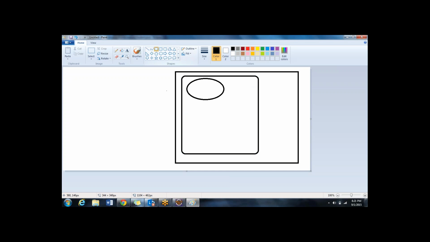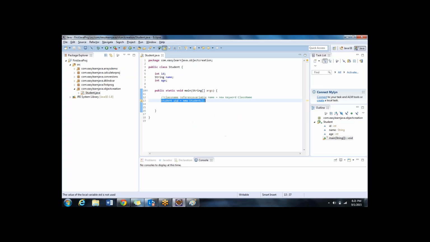Now the same way in Java, if someone wants to access this object, why? Because in Java there can be multiple objects present in the memory. If I want to go to this specific student object, how can I go? I can go using the reference variable. So what will the reference variable contain?